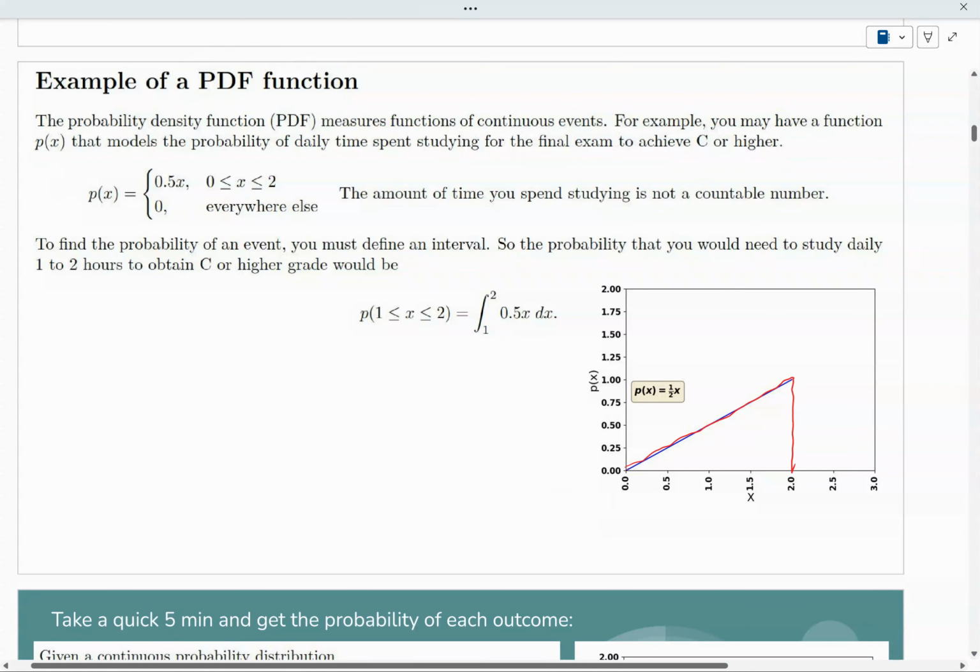With this probability, the way you want to find the probability of an event is to say, well, what is the probability that a person spent between 1.5 and 2, right? And you need to find the area of this portion. And we learned previously in calculus that when we find the area, we have to take an integral, something like this. So if we want to find the area between 1 and 2, we would need to take the integral of our probability function to find that area. Okay? So this is an example of that.